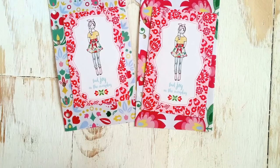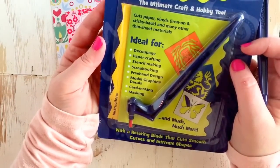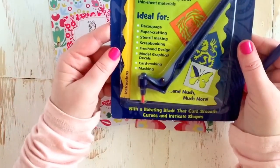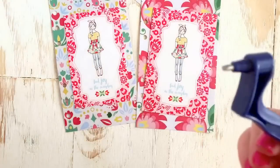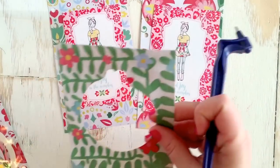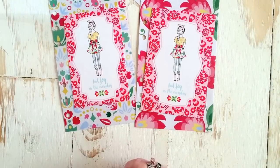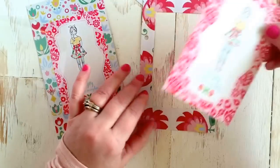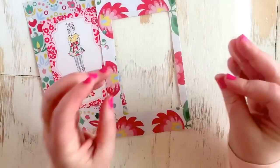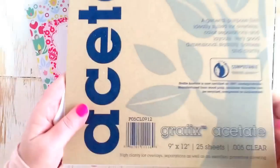I actually used a tool called the gyro cut - you can use it for cutting stencils or different things, and the blade lets you do circles and curves. I put this piece down on top and traced around it, then cut right out so you can cut fun shapes with it - I'll link it below from Amazon. You're going to take that card on top of your paper, trace it, and cut it out. You'll be left with a window piece. Then cut yourself a piece of acetate - I also got acetate off Amazon.